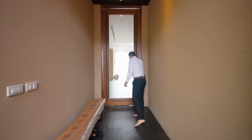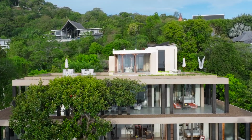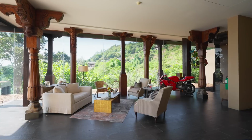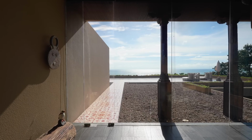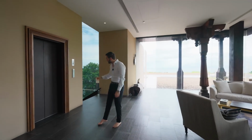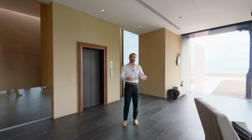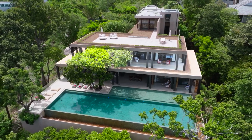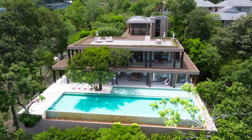Now, let's go inside. We're gonna just seamlessly flow to the top floor of this home where we have the reception area. It's this really nice open space with floor to ceiling glass walls, dark stone floors, and the first thing you see is the Andaman Sea that is right in front of us. And to my right, we have the elevator landing, staircase taking you down to the 2 levels below us, because this property actually has a reverse floor plan. So you have the entry on the top floor, guest suites are all in the middle section, and the lower level of this property is where we have all the common spaces, pool deck.